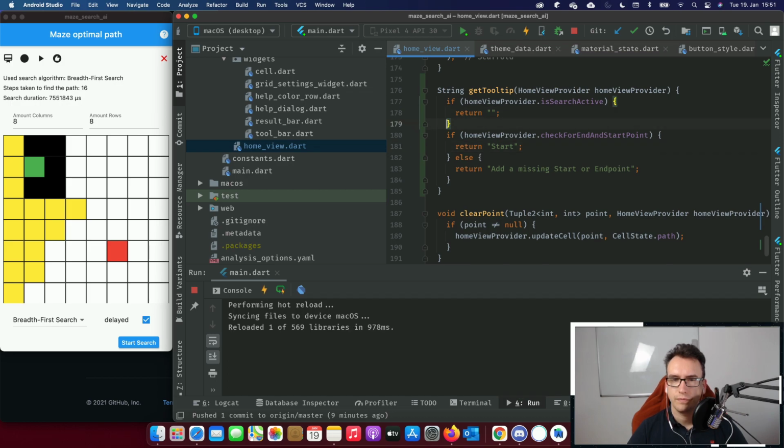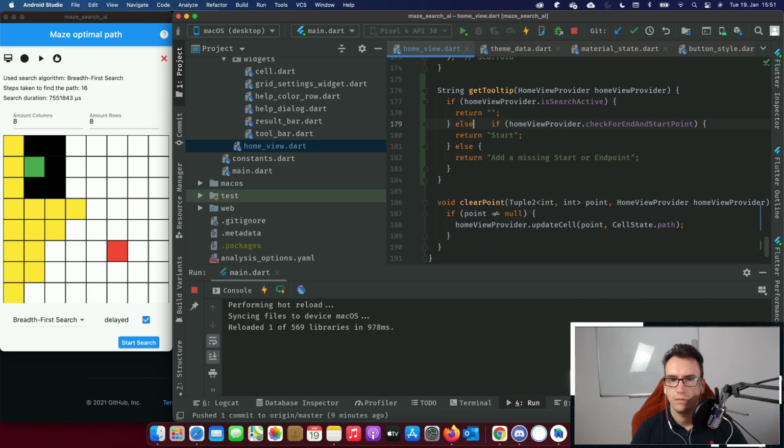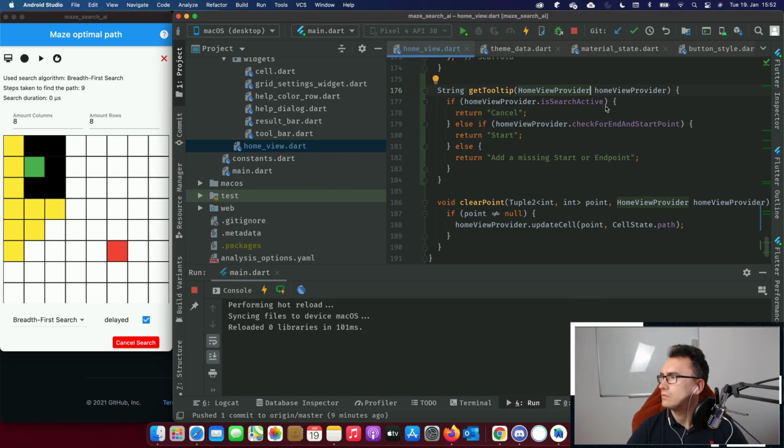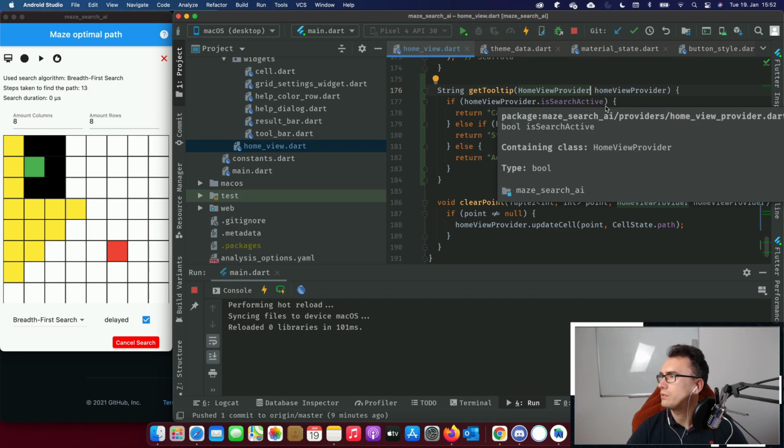So if the search is active, then we cancel the current search, or just cancel. Good enough. Yeah, good. I think even if we don't provide anything, it would be better than this.